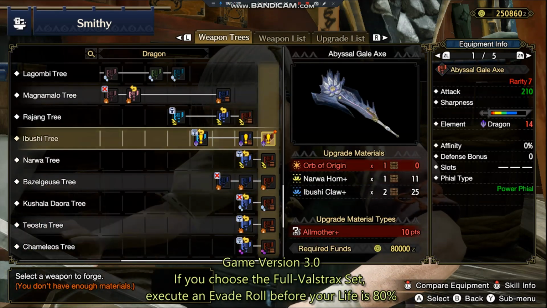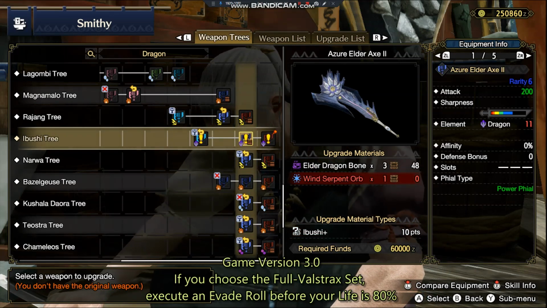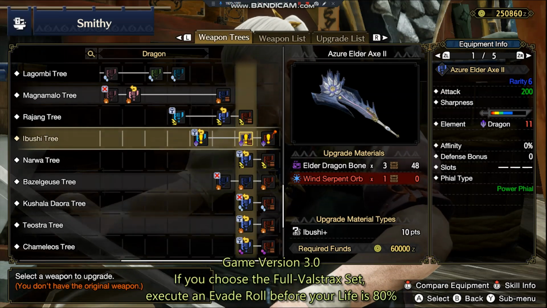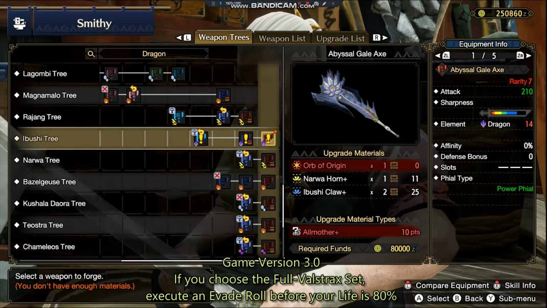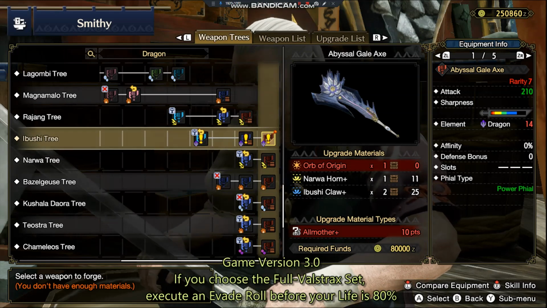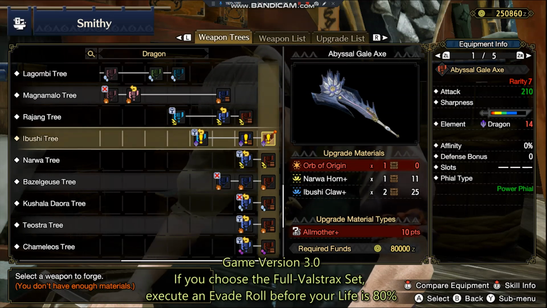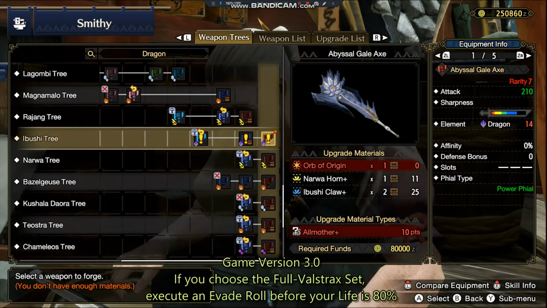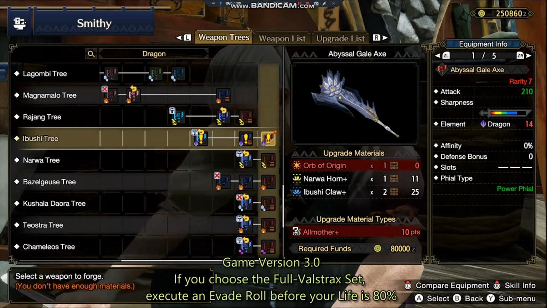It's the Abyssal Gale Axe. In the previous game version 2.0, I saw a lot of hunters use this Switch Axe against, for instance, T-Rex or so. I think it's not the best weapon, but maybe somewhat good against flying wyverns. You can see here we still have a huge chunk of blue sharpness, and we are using the full Valstrax set for this weapon, so it's absolutely nonsense to use white sharpness with protective polish because we have a huge chunk of blue sharpness. And so we have to use the blue sharpness.